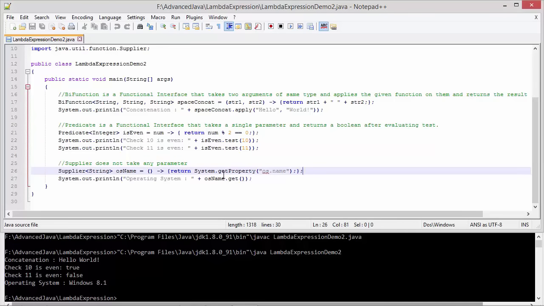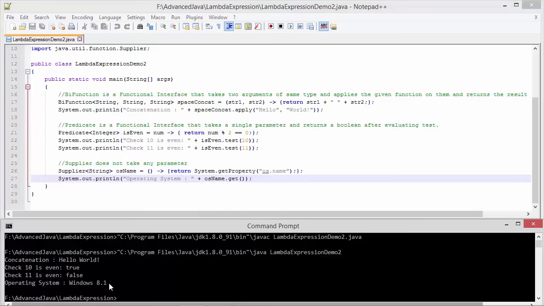And here this returns the name of the OS, which is Windows 8.1. It is displayed here. So we can see in this way we can use already available functional interfaces for lambda expressions.